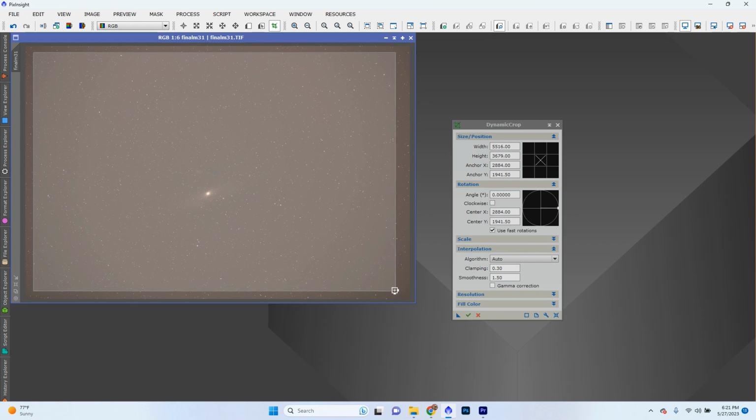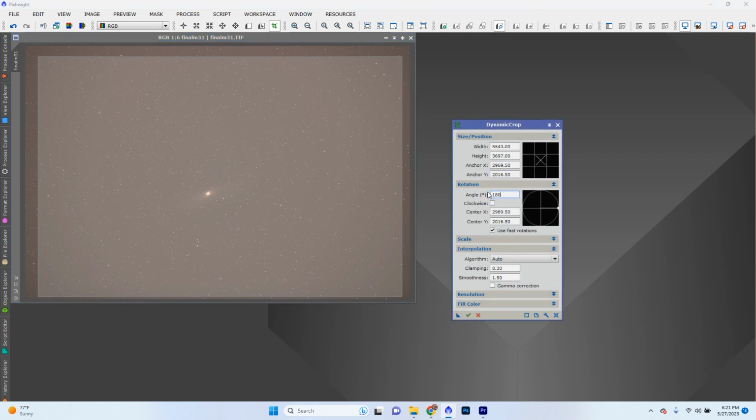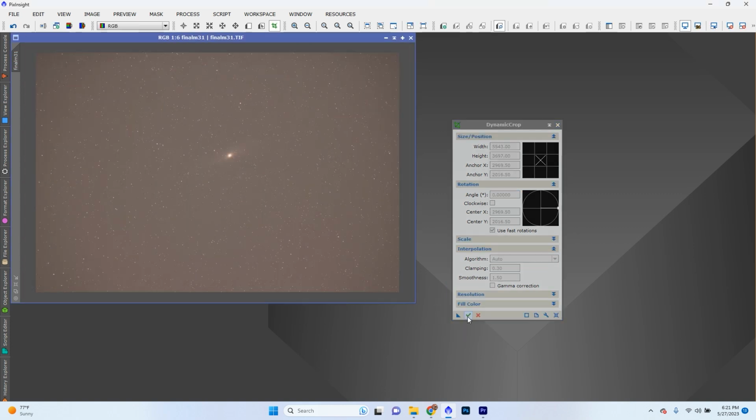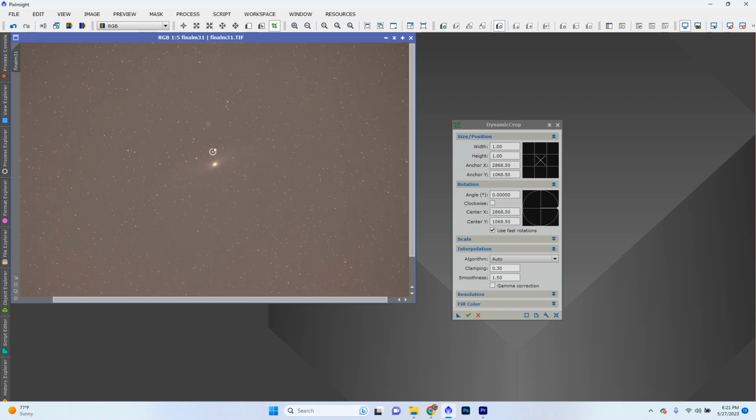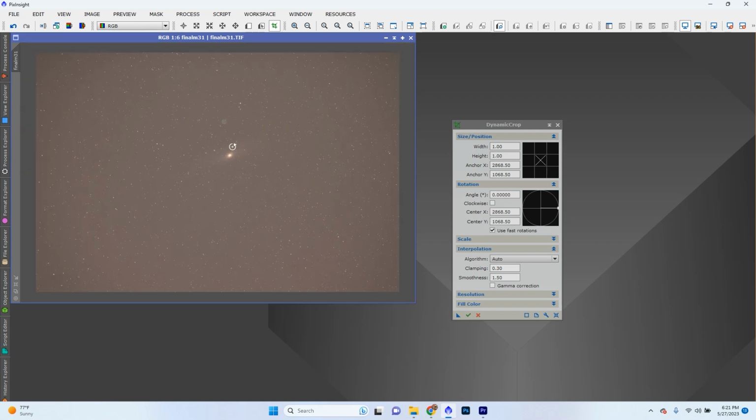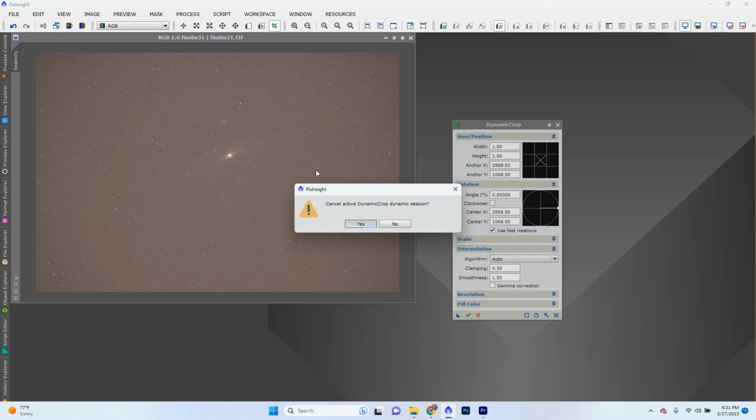I don't want it centered. It doesn't really matter to me, because I want to remember we want to preserve the noise, making it as small as possible. I think that's good, but I will rotate it 180 degrees, like so, and click check. And there we go. There's our image. It's way out to the side, and that's why centering in the frame is very important. When I was new to this, I didn't really know how to use the star patterns to center my images, because I'm in a Bortle 8 sky. Let's go ahead and close out Dynamic Crop, and yes, we're going to cancel because we already cropped.